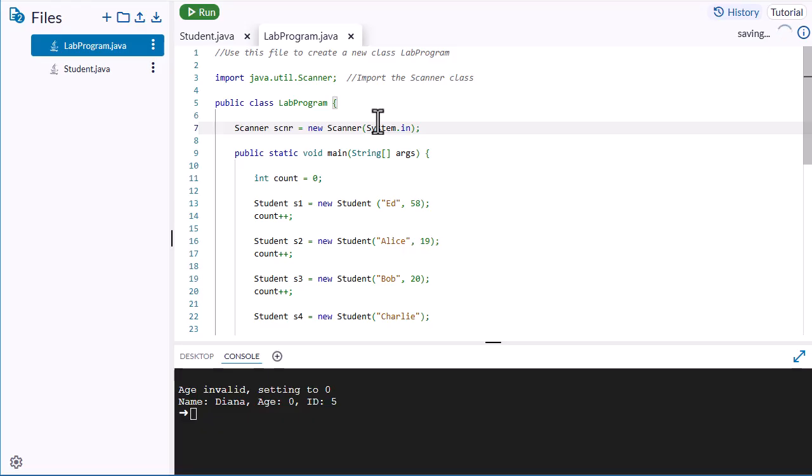So this is a typical scanner where we're reading from the keyboard, and we want to make sure that we have only one reference to the scanner in our entire program. The reason why is that when Java runs and you use the Scanner class, the scanner could read more information than it needs and then process it internally as you use it. So it may read ahead. Think about a book. If you have a paragraph in a book and you tell the scanner to read from that book, it may read that first paragraph when you really only want to read that first word.